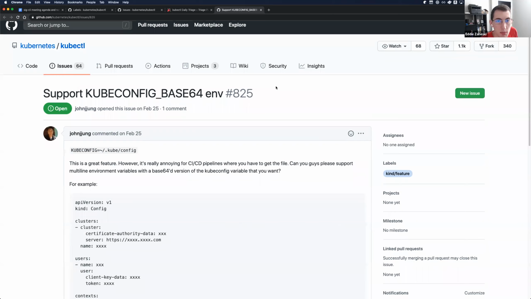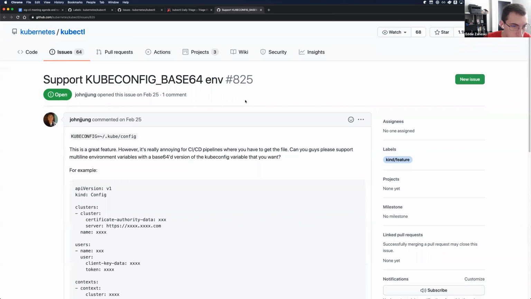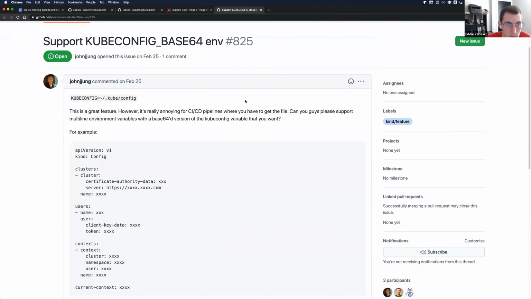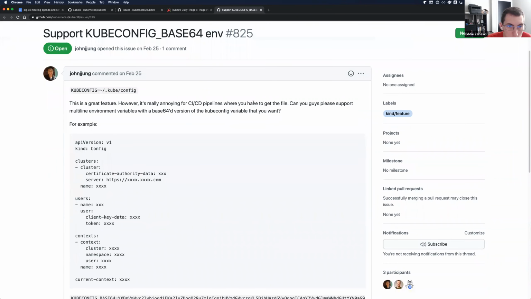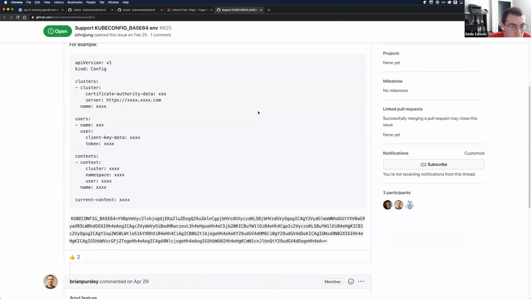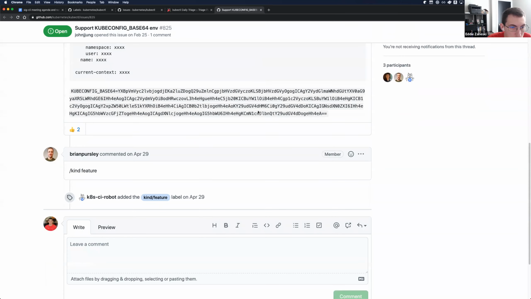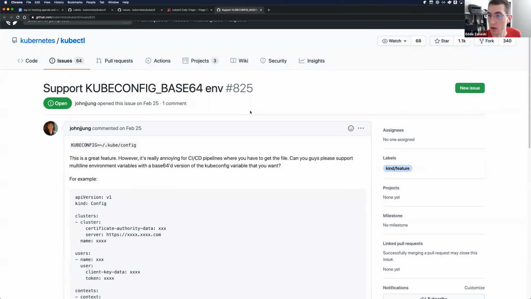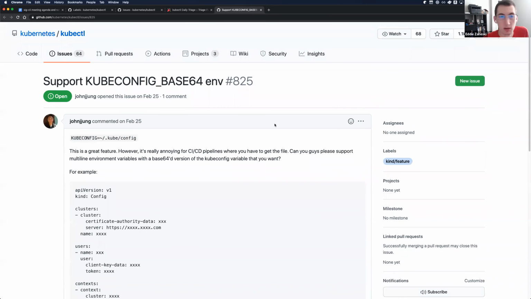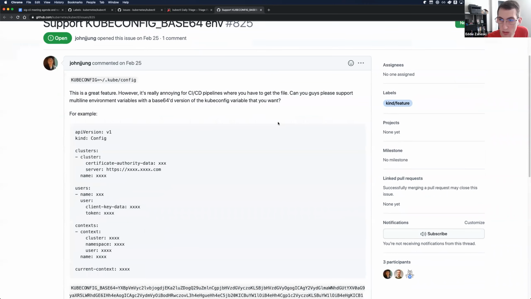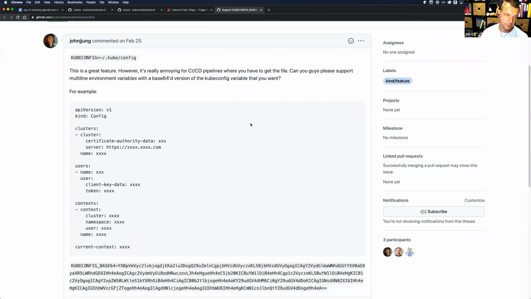Support kubeconfig base64 in an env var, 825. It's not a terrible request. Does that need a KEP? Is that too big of a feature? We would have to.